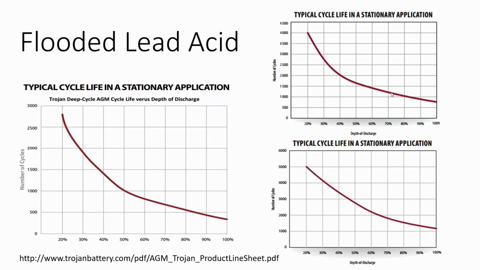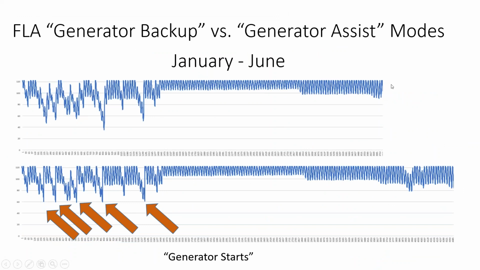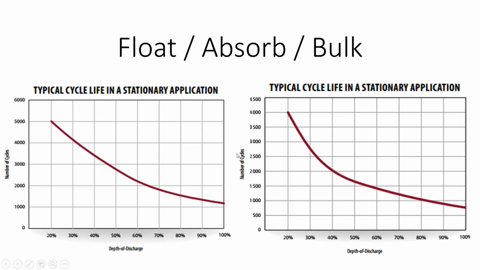And so we go back to our PV watts and hourly data chart, and we say, okay, it's all right that some days we're getting down to a 50% depth of discharge. It's just that most days we're doing a 20% or a 30% depth of discharge. So what's our average depth of discharge? And we saw that for the 105 kilowatt hour battery bank, it was a 30% average depth.